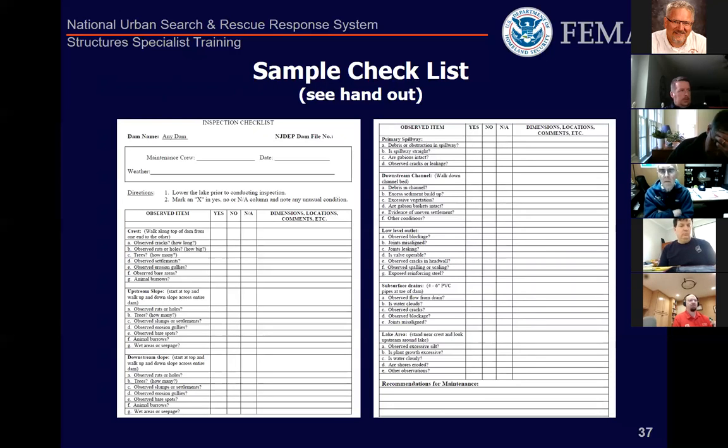It keeps in mind some of our other forms, and it reminds you on the left column of things to observe, and it identifies them based on key components of the dam. So we start with the crest, the upstream face, the downstream face. On the second page, you have your spillways, your channel, your outlet, and then your lake type items. It's very simple. That's why I like it. It doesn't go too far one way or the other.